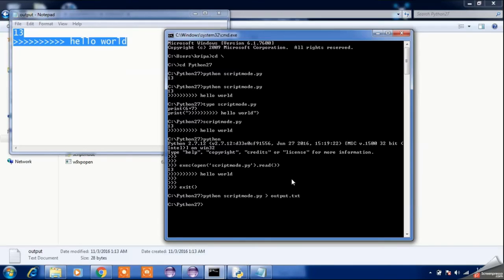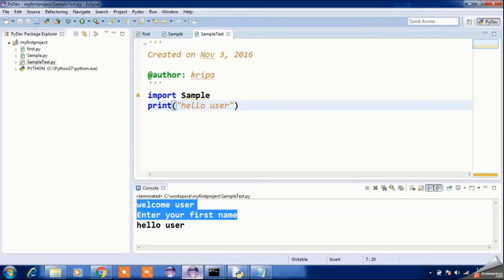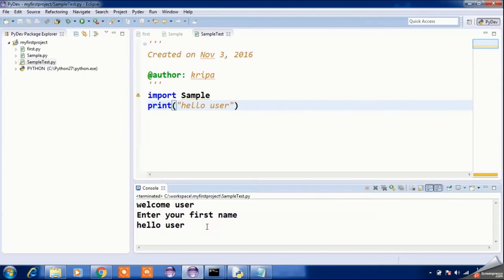Okay, these are the things you can run. So the first option is interpreter mode, the second is script mode, and the third is the IDE. In IDE mode you can directly run your program and see the console directly.